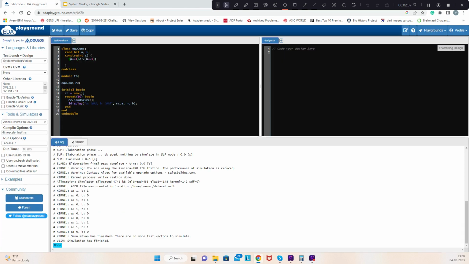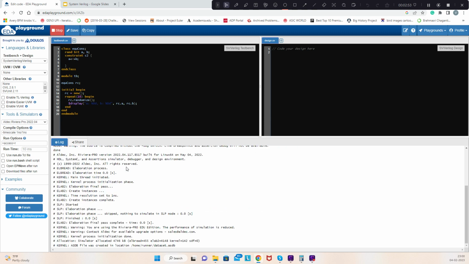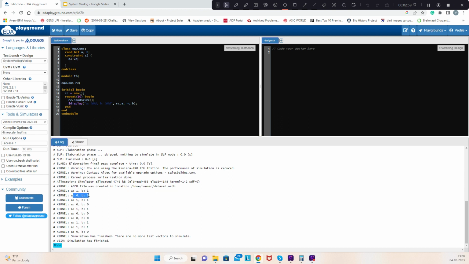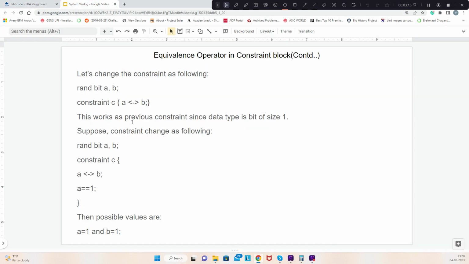Let's see the example. a is 1, b is 1, a is 0, b is 0, and you see it works the same, since it is a bit of size 1. If the size is more than 1, then we cannot replace the previous constraint with this. That is different.